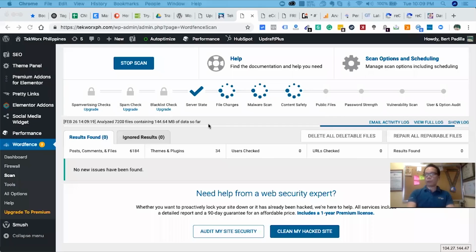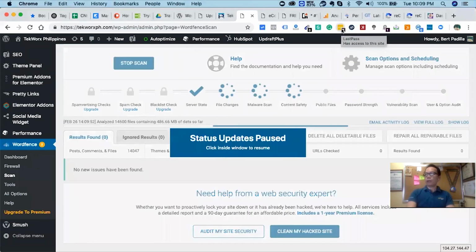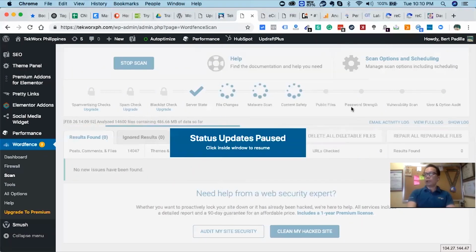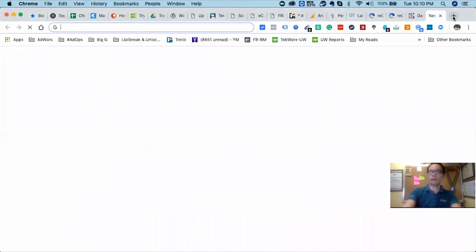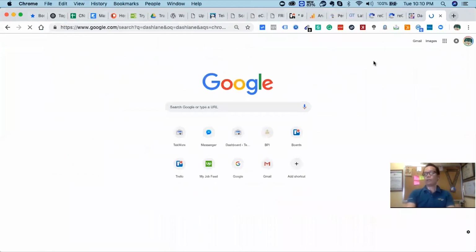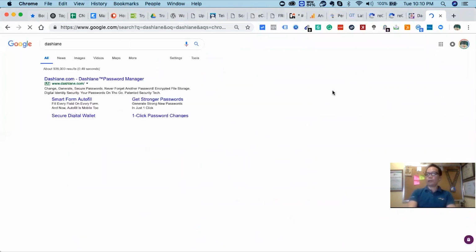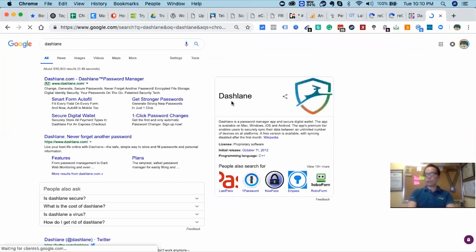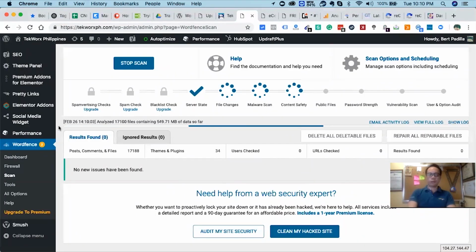Now, about passwords, since we are going to deal with so many sites along the way, it's very important that you have a password manager that you will use. In my case, I normally use this one, LastPass. You can download this as an extension within your browser. And I also use Dashlane for the clients, this one. It's also a browser extension. You can download it within the extension directory of your respective browsers. There are many solutions for password managers, but I normally use those two particular extensions.